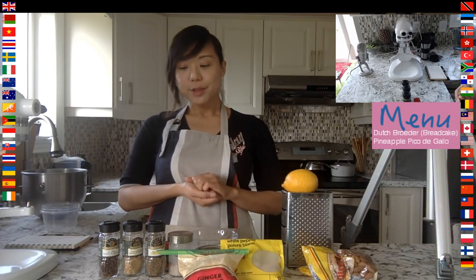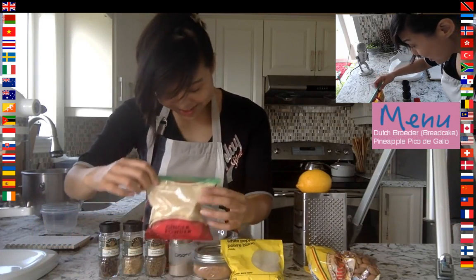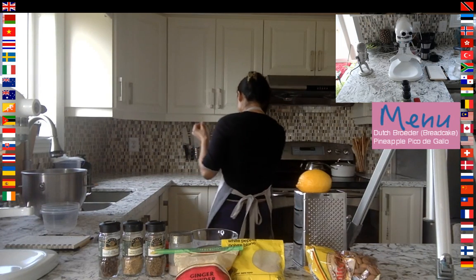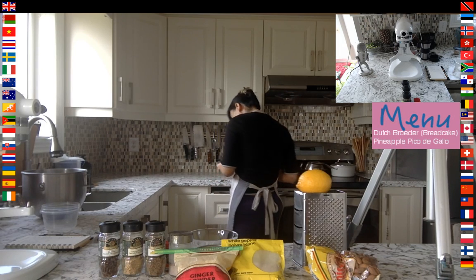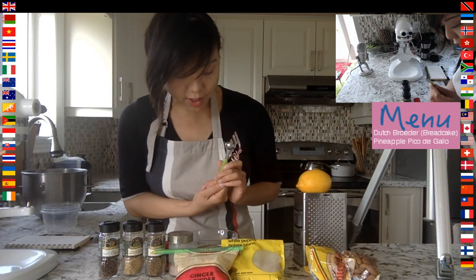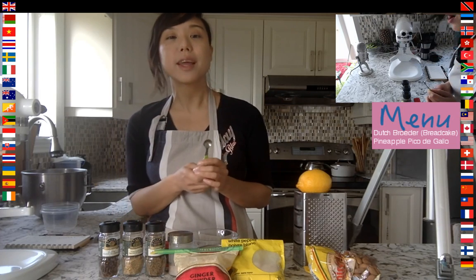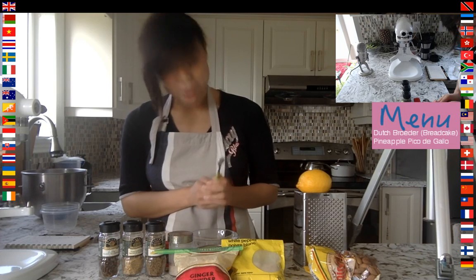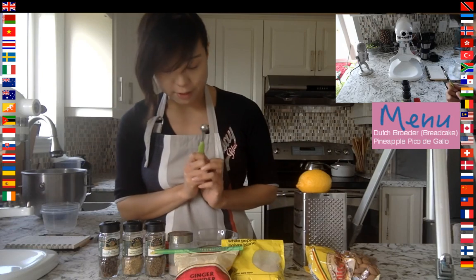Okay, so let's put together our spices. So we have 9 spices here. I was going to use my fingers, but I think they'll get quite sticky from pinching those 9 spices. So I'm just going to grab our teaspoon measure. So 9 spices. This is a 1/4 teaspoon measure times 9. That's approximately over 2 teaspoons. 0.25 times 9 is 2.25 teaspoons. So that's okay. It'll be very flavorful.